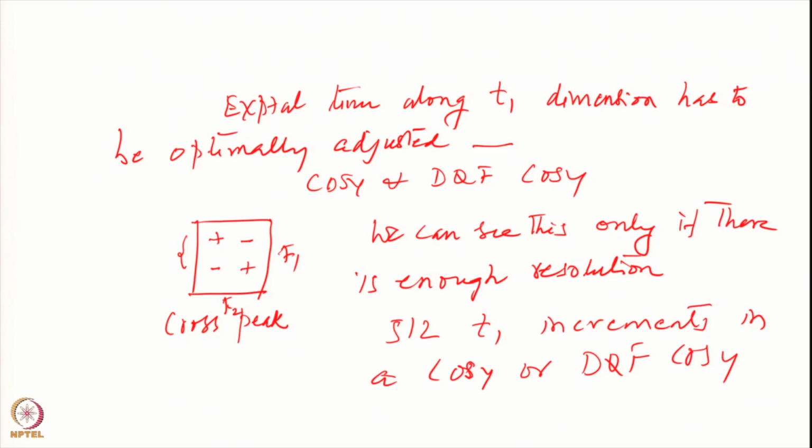So what is the consequence? If there is not enough resolution, what will happen? Okay, if there is not enough resolution, then the positive and the negative components come too close and cancel their intensities. Therefore overall your signal to noise ratio in the cross peak will get reduced. Even if you have good resolution here, if these peaks are well separated along the F2 axis, if this resolution is not enough, if they are not well separated, then they will cancel and your cross peak will have very low intensity, and sometimes you may lose it also. If it is very small like 1 Hertz or 2.5 Hertz, you may completely cancel it out and you may not see the cross peak at all.